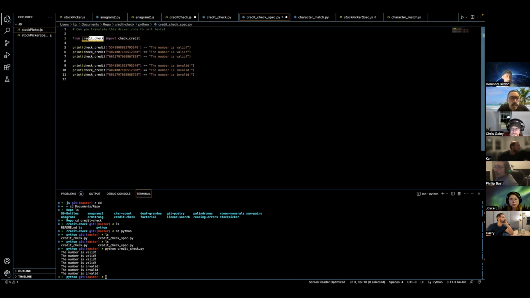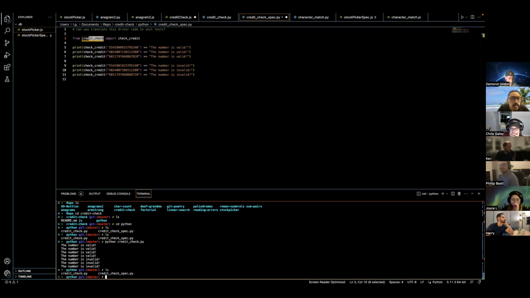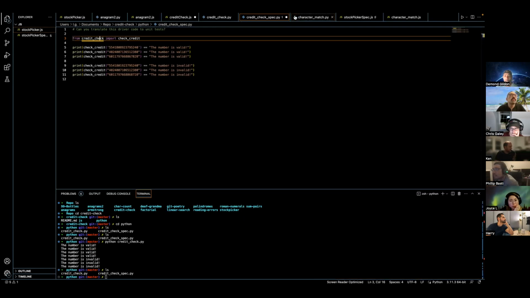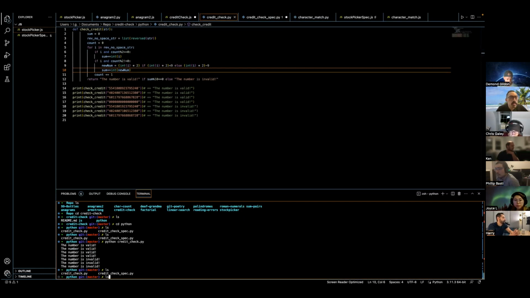Are they in the same directory? Yes. Let's see here. You should just be able to run it in theory, but I don't know why you're getting it. Well, I think I did make some changes to the file where I deleted some of the stuff at top, maybe where it would import the test. I don't know. I think it should be good to go. Yeah, try it now. Yeah, I got you.